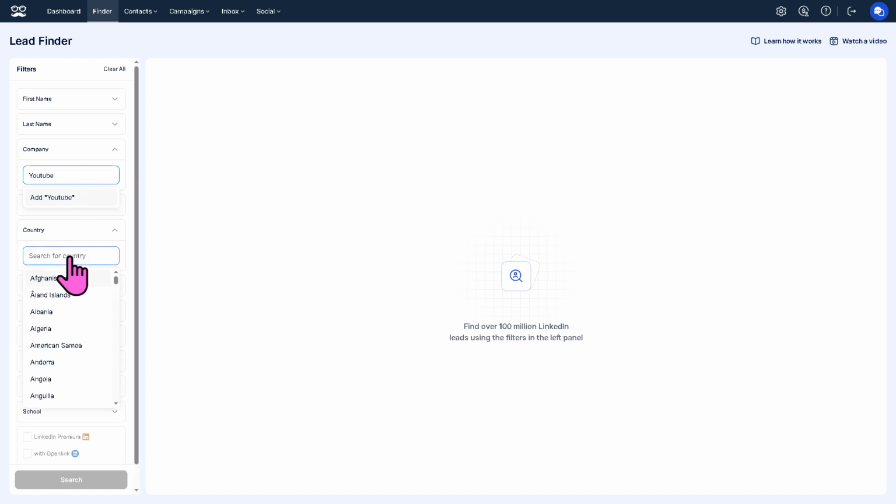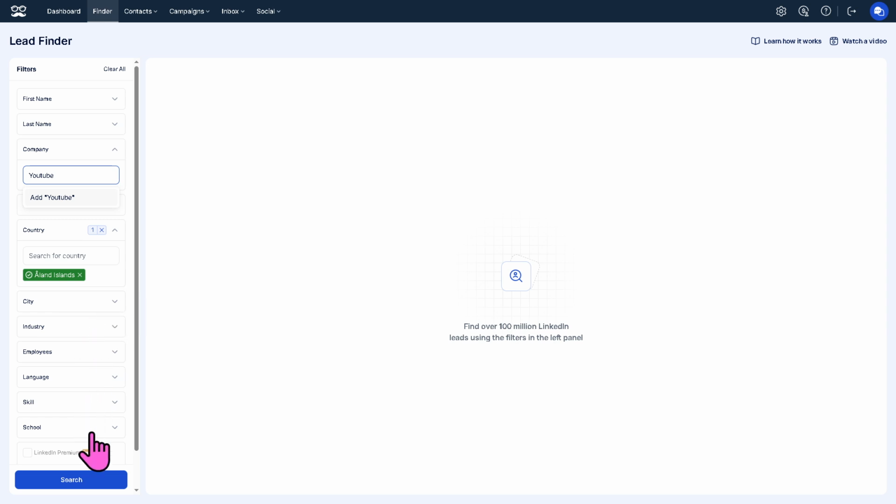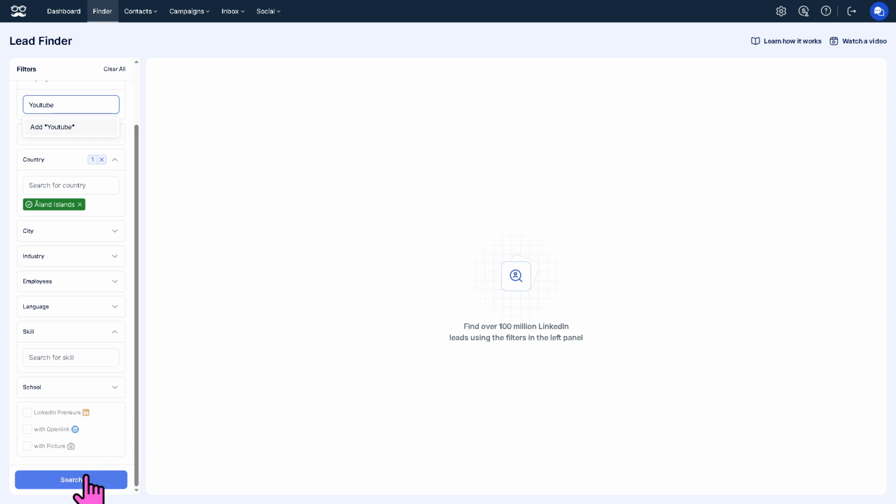Country, for example, United States. If you want to type it in, let's say United States of America, let's search for that so we can have more control on the Finder tool. Kind of like it's just around here. Let's say for now I'm going to be choosing Australia, or it's hard to select, all right? But if you wanted to add some skill, you can do that and click the search bar here.